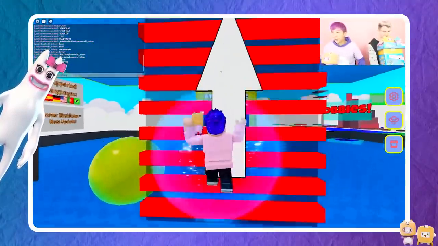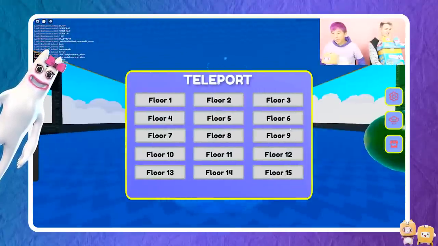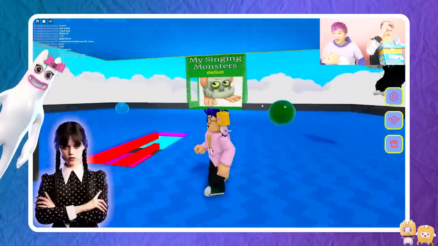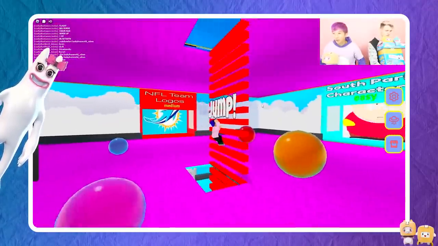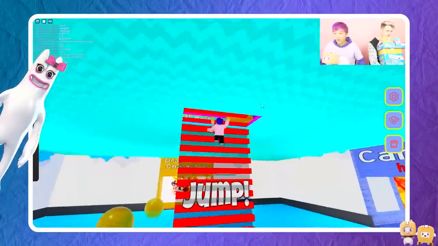All right, guys. So Justin, he's just gonna reset it a little bit too hard. I just took a break. I didn't quit. I'm going to 15. Floor 15? I'm going to the max level. Yo, they got Wednesday characters. No, but wait, none of these are like super hard. Let's find an emoji one that's super hard. Yeah, let's do it. Okay, I don't see anything on this floor.